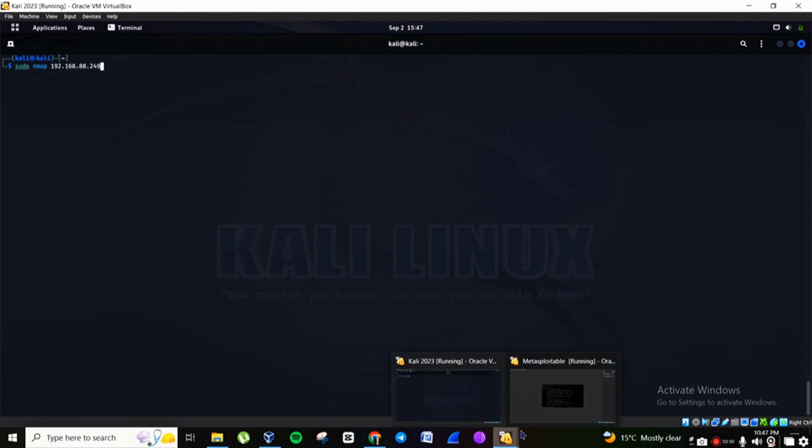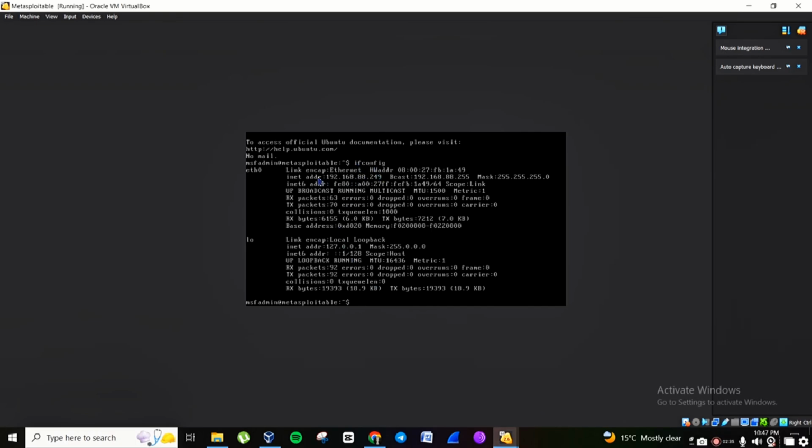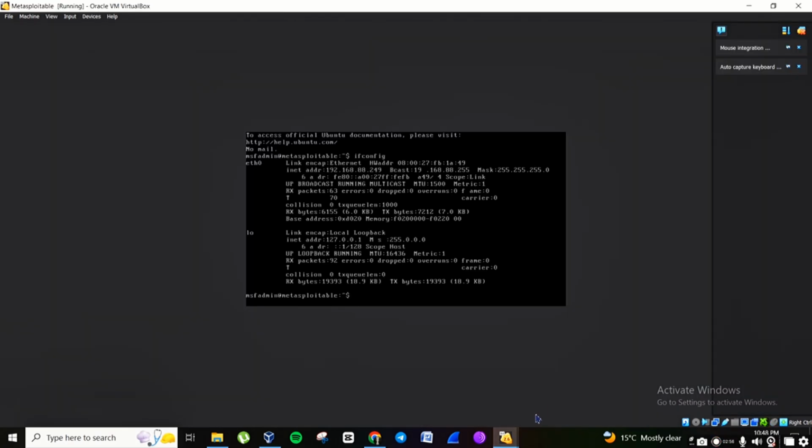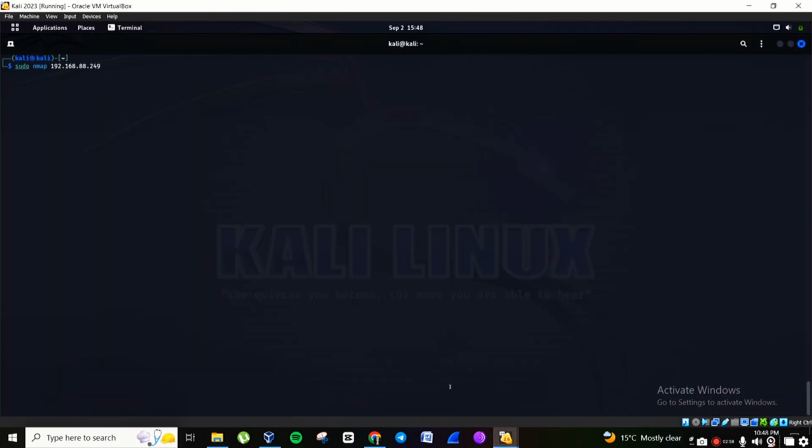To get the IP address of Metasploitable, just go ahead and type ifconfig, and you will get its IP address. And as you can see here, my IP address is 192.168.88.249. So let me get back to my Kali Linux machine. Sorry, I have to turn on this Metasploitable. It's up and running. So to do the very basic scan of an IP address, just type sudo nmap and the IP address, and I'm going to press enter.